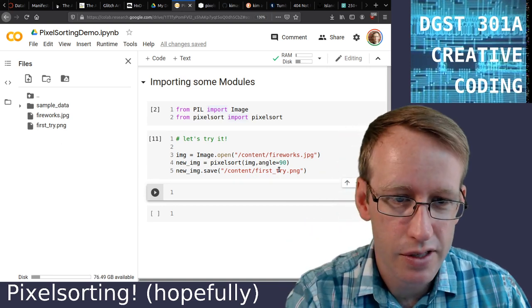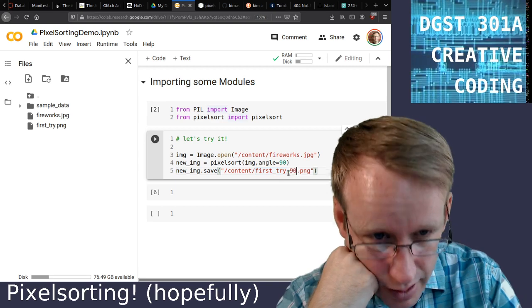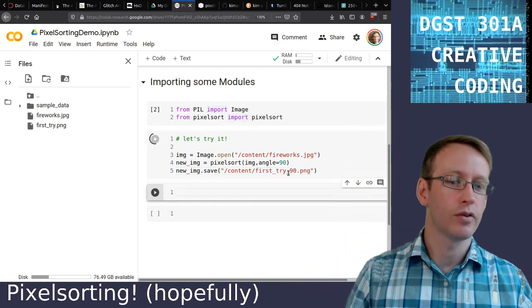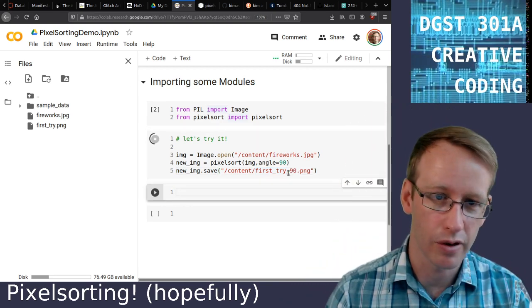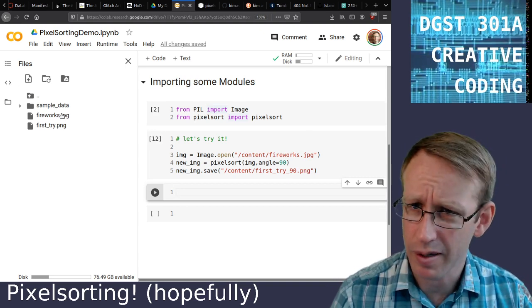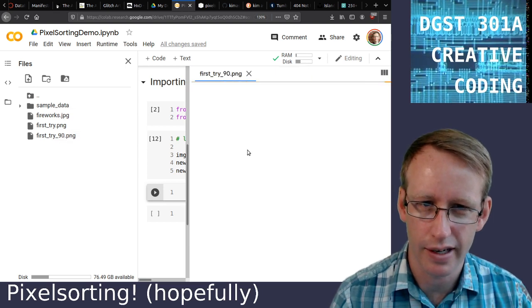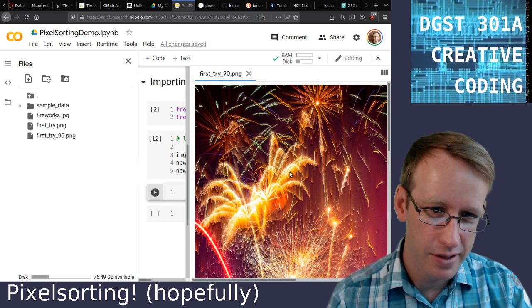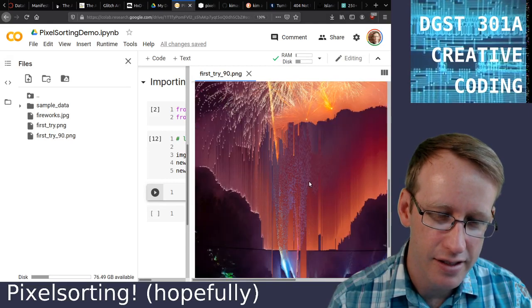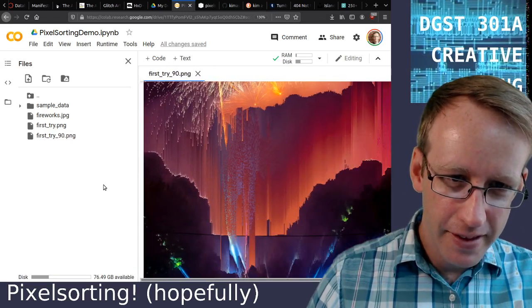And I should have changed the file name. Let me run that again with the new file name so that I can make sure that this is going to be a new file that I can compare to the original, although what I just did overwrote the original, so I won't be able to do that, but let me see what 90 is. I'm trying to remember. Yeah, it works. Oh, good. Yes, yes, yes. That's what I wanted.